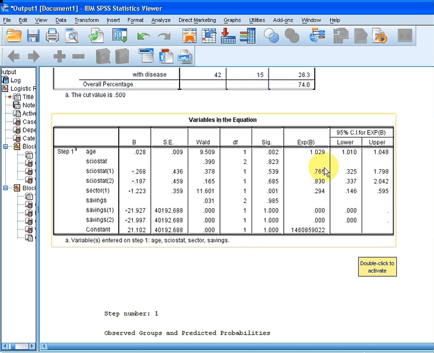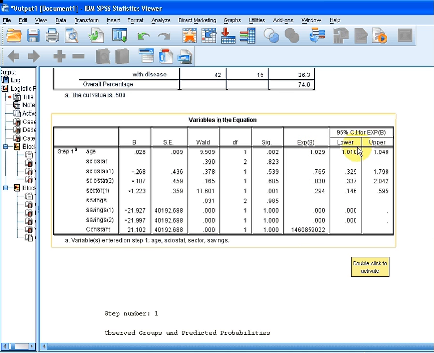Now what we're looking at down here is the odds ratios. Essentially these are the coefficients, which is what goes into the equation. I'm going to cut off prematurely here because there are a lot of insignificant results, and this is where variable selection comes into play. These are the estimates. When we construct an equation based on these B values, we will also have the odds ratios over here, and the confidence intervals for the odds ratios.